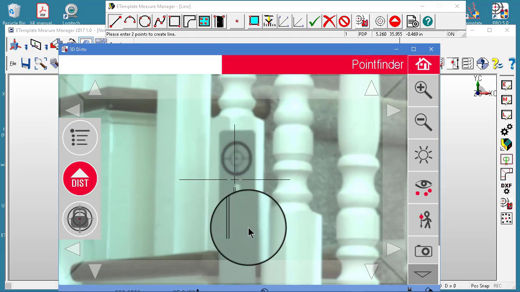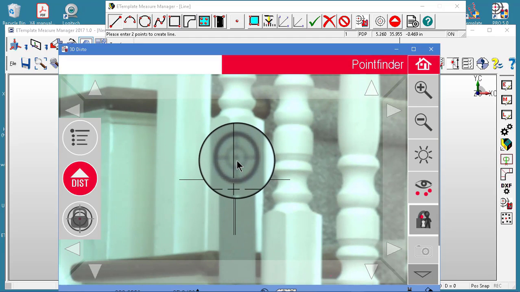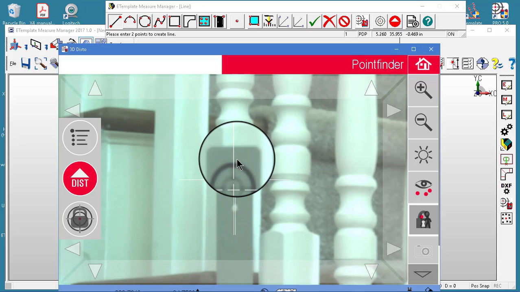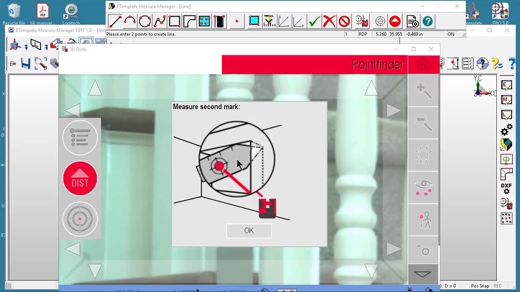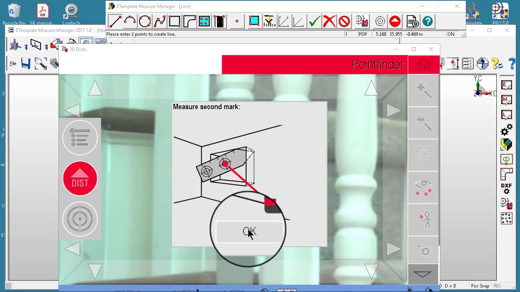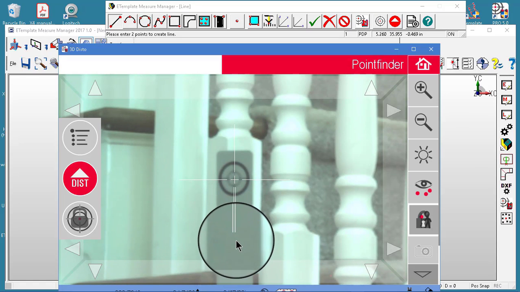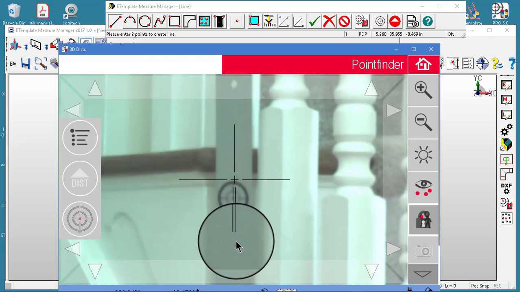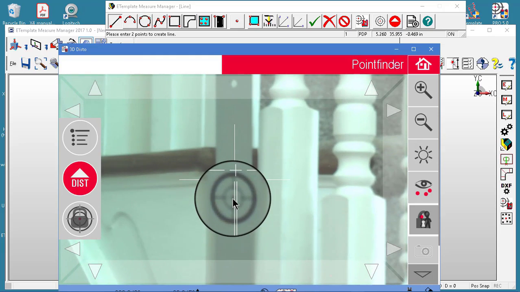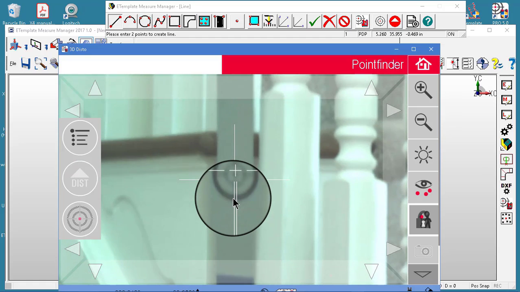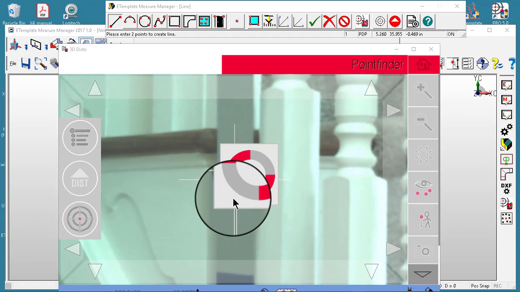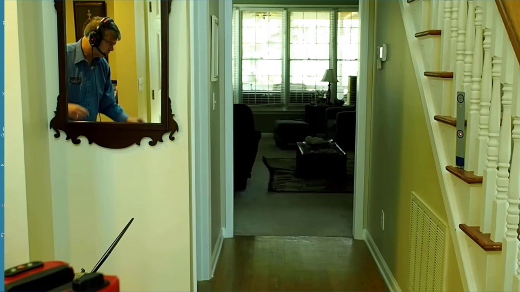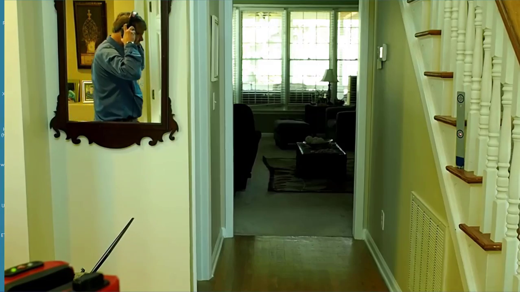And we'll pick the top point, measure, and then we need to measure the next. So we'll zoom in, grab this location, and measure that point. So that step line has now been generated.